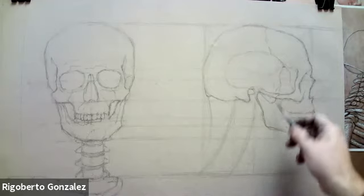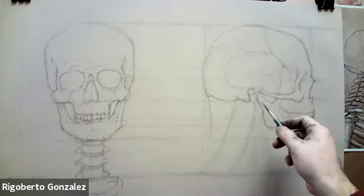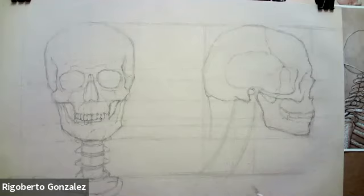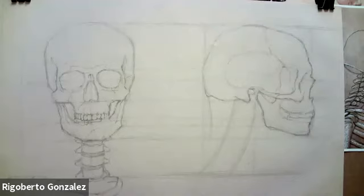I can go back and work on this because it's 3:55. So I want to just do the neck and a little bit of the clavicles. And then that should give us enough time for me to check your drawings and give you a grade for today. Okay.